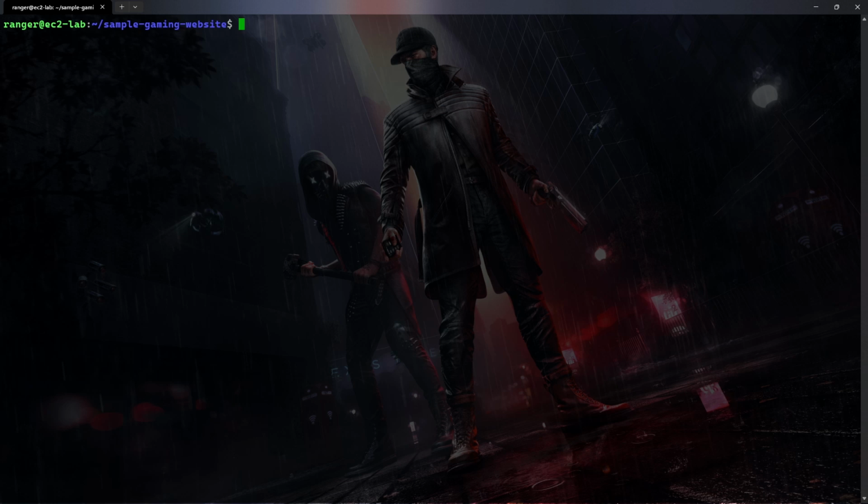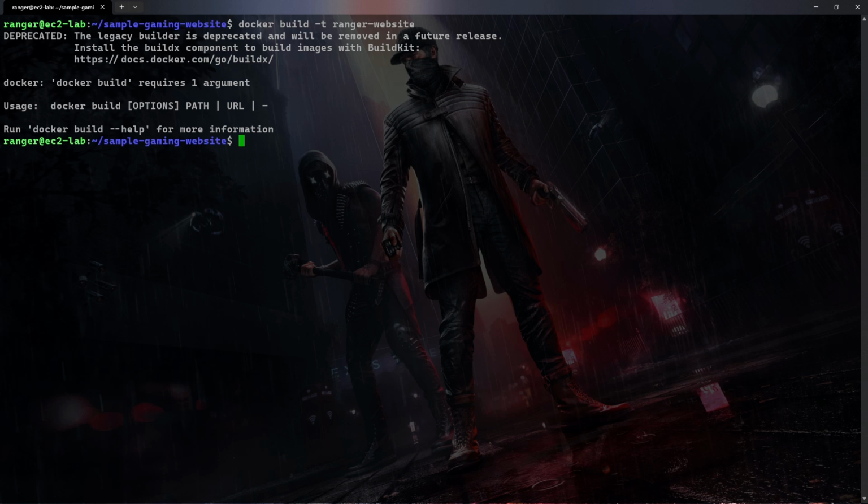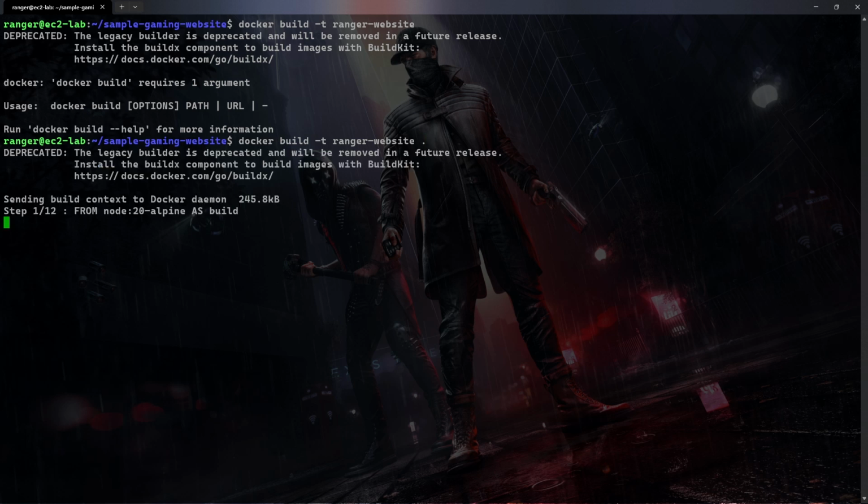First we need to build the image. Docker build, and give a tag name like Ranger website. Docker build, we need to give the current directory. Dot means current directory.